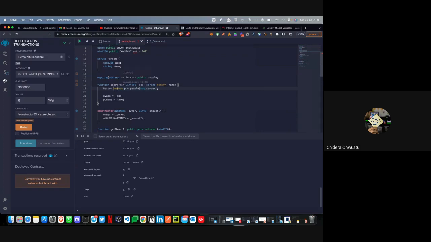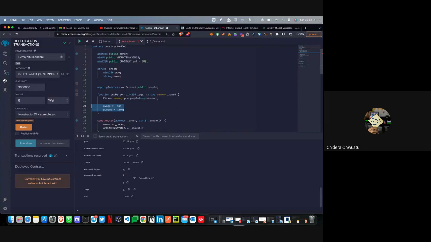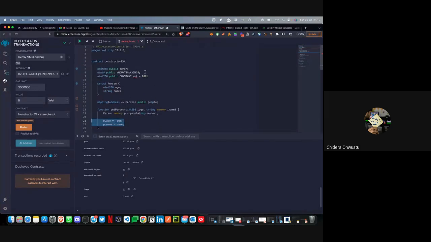Remember, as I said, that memory only exists when a particular function is being executed, which means this p only exists to execute these functionalities. It only exists to assign these values into the struct. You understand? It only exists to help us change the values of these states, right?